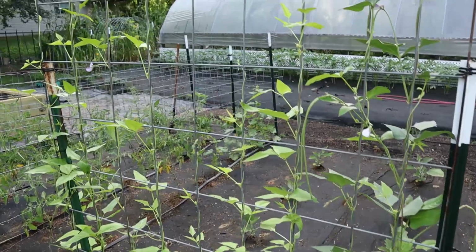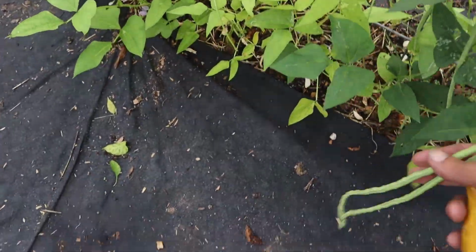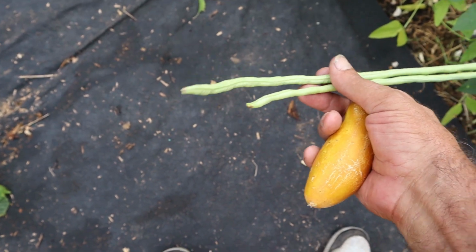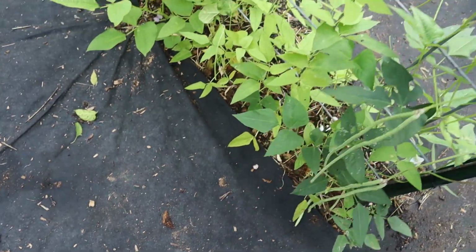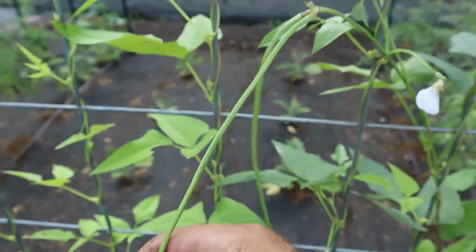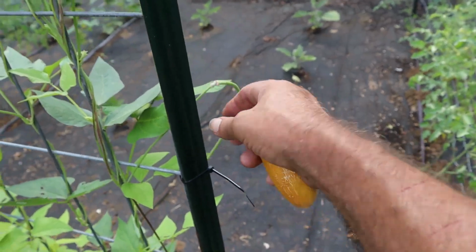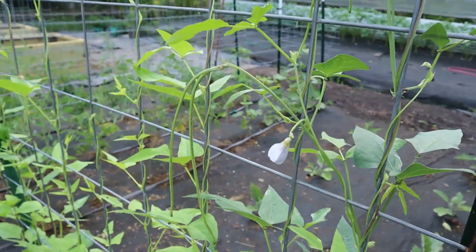These aren't the noodle beans that everybody else is growing that I've seen on the channels. These are called asparagus beans. They get long like the noodle beans. But this thing's finally starting to put out. So in a couple of weeks, this thing ought to be pretty well loaded with these beans, but they're called asparagus beans, not Chinese noodle beans. It was something new I saw the seeds for. We did these this year just on a straight cattle panel, going up an 8 foot panel.